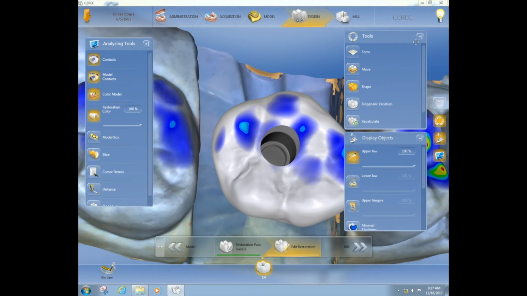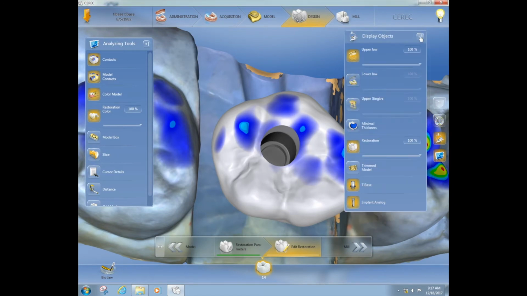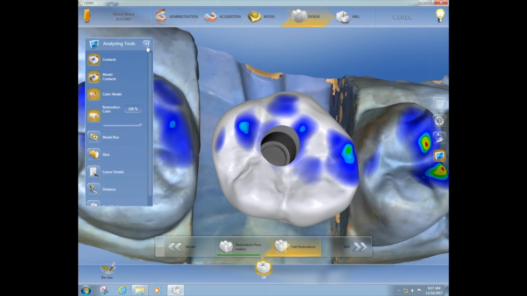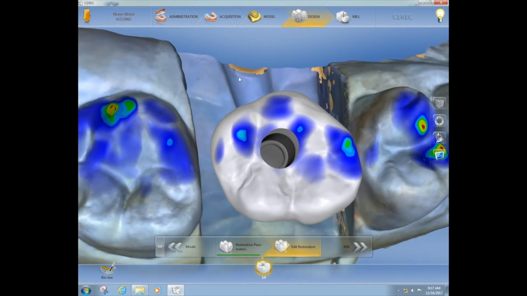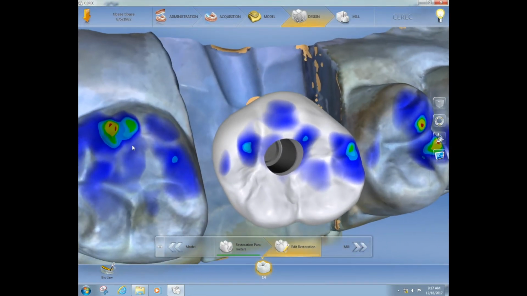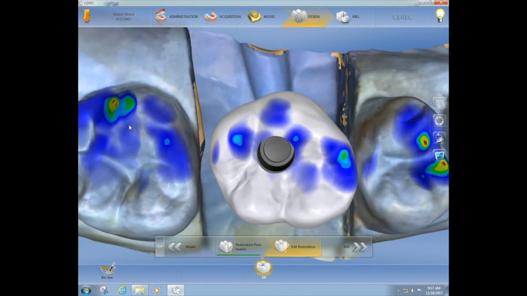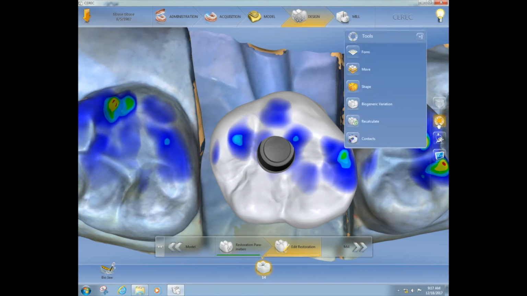So this proposal is kind of way off. I'm just going to kind of close everything off to show you. It wasn't really pretty, and so there's a couple ways you want to do this, either with our different palettes. I don't know if we want to do a different segment here, but I'm going to go ahead and just use some tools. What I'm going to do is I'm going to line it more to the center.